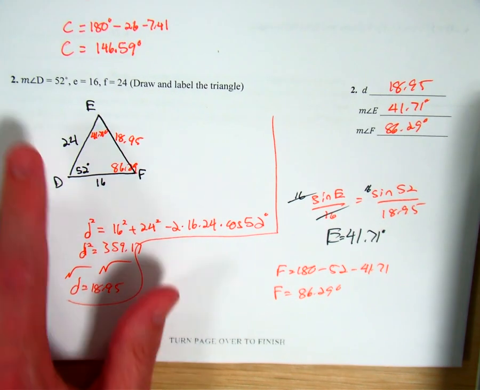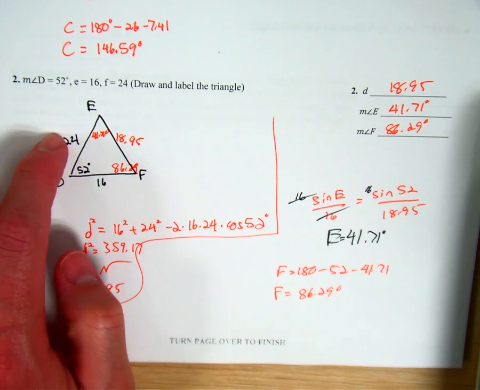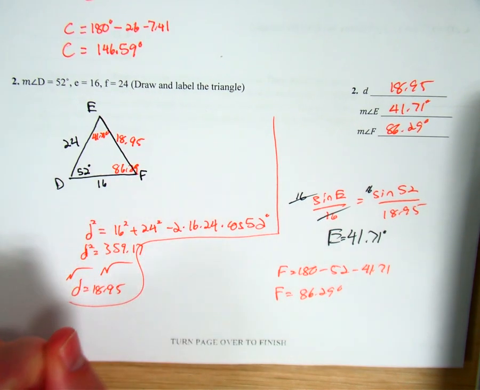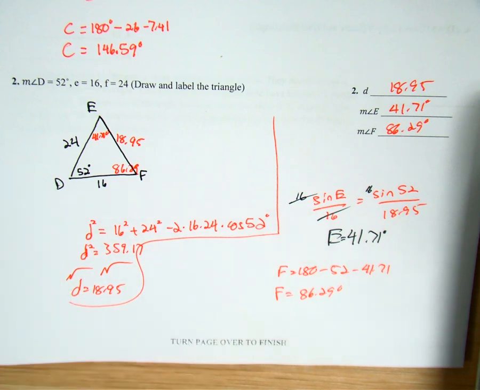So that was just one way for doing law of cosines. The other time you would use law of cosines is if you have a side, side, side, and then you're going to go in reverse. And when you're doing law of cosines for an angle, you want to do the biggest one. Law of cosines works really well with the biggest angles, so you want to do the biggest one first, and then you should be golden for law of sines.